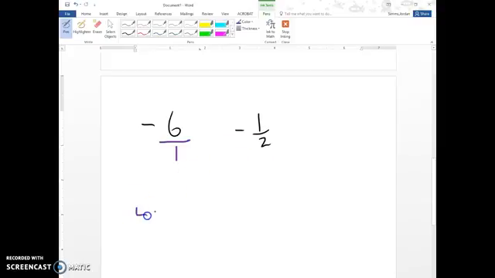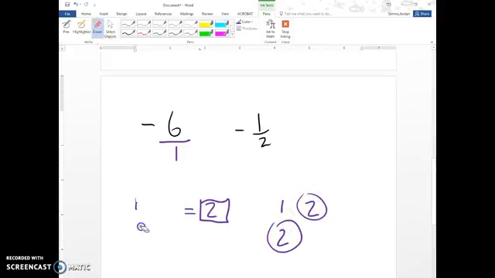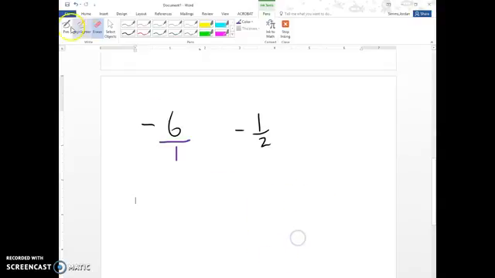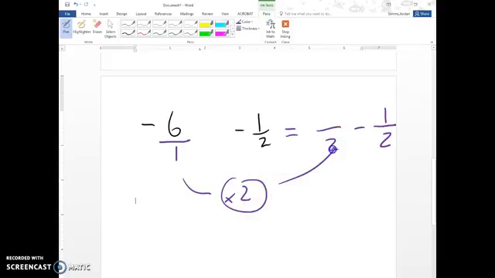Now the same play, I want to find the LCD between 1 and 2. What's the lowest number that 1 and 2 will go into? And in fact, the answer here is 2. And if I did multiples, 1 times 1, 1 times 2, 2 times 1, there's our lowest right there. So I'm going to make these two equivalent fractions with denominators of 2. And this one already has 2, so I'm just going to rewrite it anyway. -1/2 minus 1/2. Same play now. 6 times 2 gave me 2. Wait, -6 times 2 is going to give me -12.